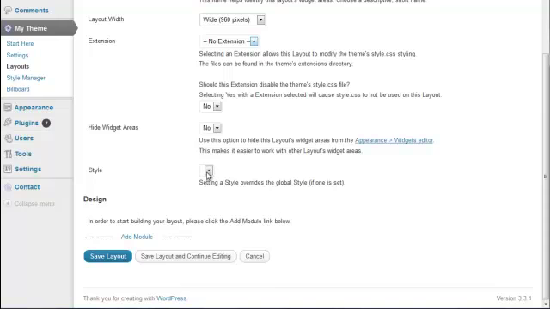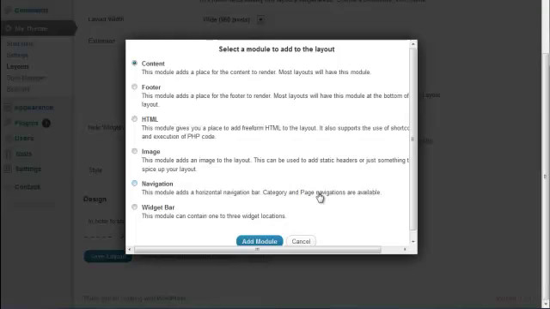Setting, there is a style plugin that's also free that you add. I added it right here on the left. We'll get to that after we create a layout, but you can totally dictate the style of your website. So there we go, and now we build it right here. It's called add a module.